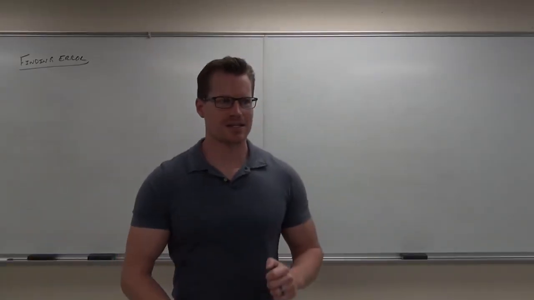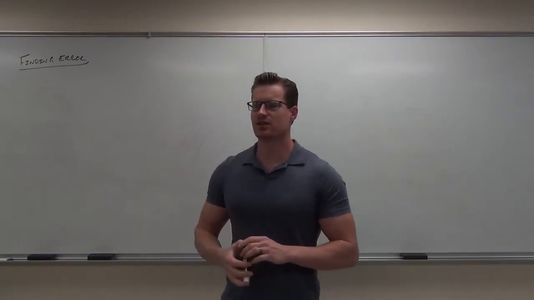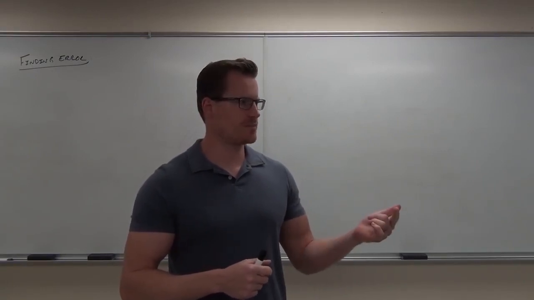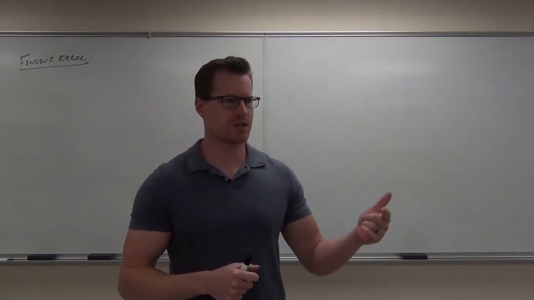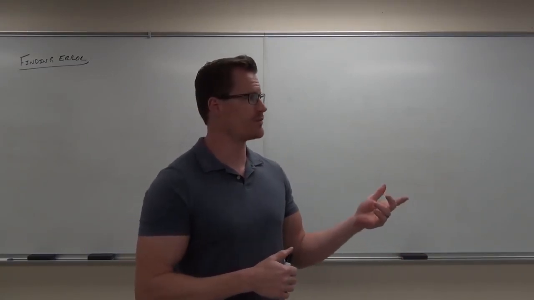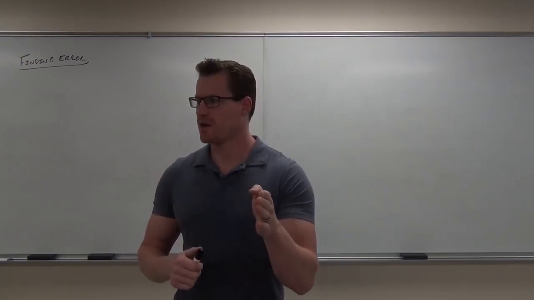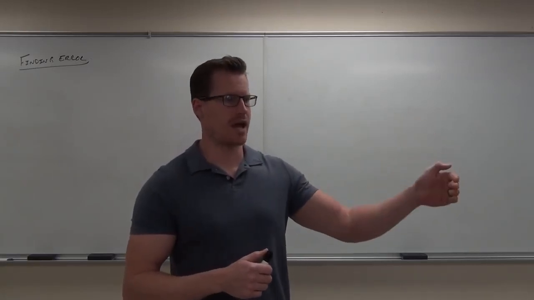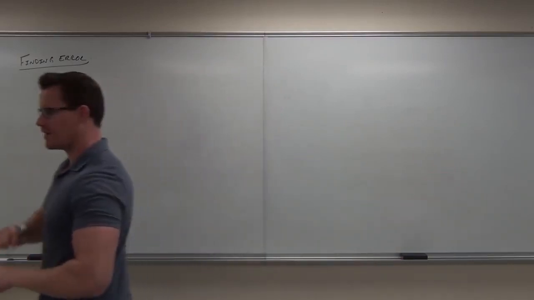All right, so the last little bit of this, talking about alternating series. Now here's the deal. Have you ever wondered if a series goes forever and has a sum, and we can't add forever, how in the world can we say the sum of a series is what it is? Well, the limit idea lets us know that, but if I add a finite number of terms, there will be some sort of difference between the sum of the series and the sum that I have. Does that make sense? In other words, there's going to be some sort of error. Well, let's talk a little bit about finding error on our series.